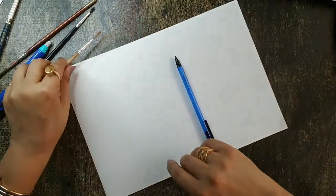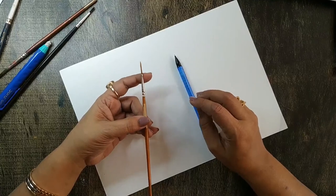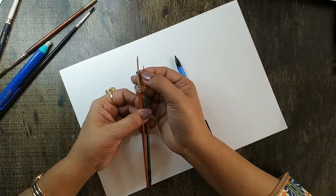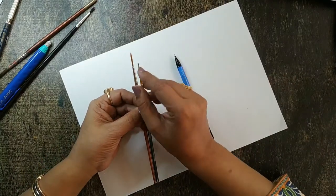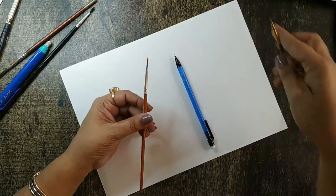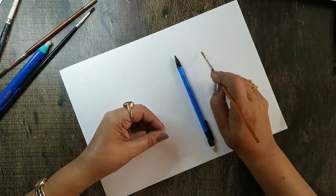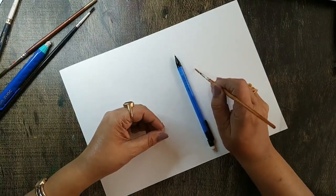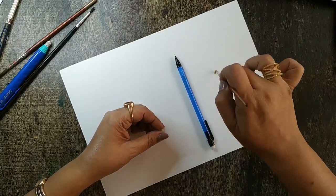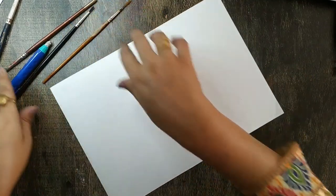Okay. So, it's not the same as a zero number or a 000 brush. In a 000 or a zero brush, what will happen is, I'll just have one over here. You will have it very short. Whereas in the liner brush, you will have it long. Some of the very good brands will have an even longer one. And why is it so? Because when you give a curve to it, it can just go on and on with the curve. So the line goes thin only. It doesn't broaden. Okay. Anyway, that's for the brushes here.